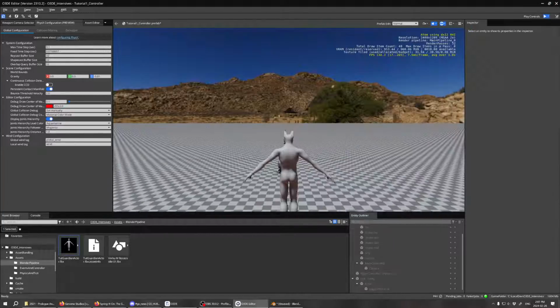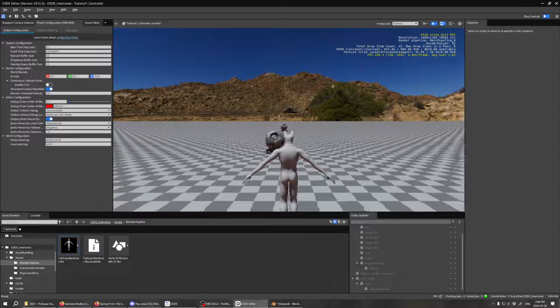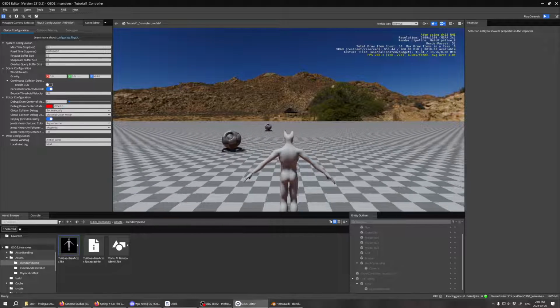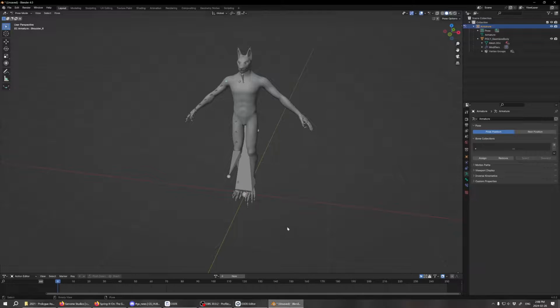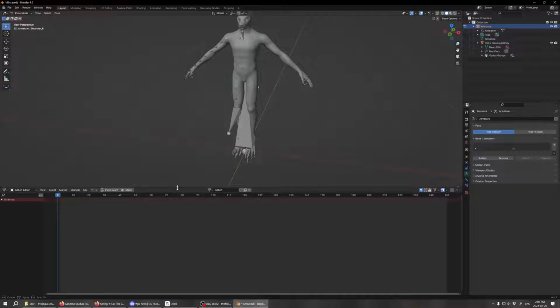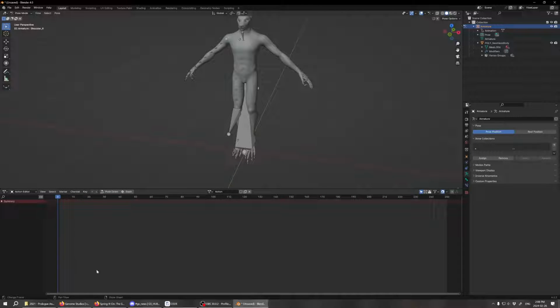So when we click play, we're there, we can move and stuff, but our Guardian is obviously not animating or doing anything cool. So, you know, obviously we probably have a character with all sorts of animations. In this case, I'm going to make a mock one just to show you how to do it.